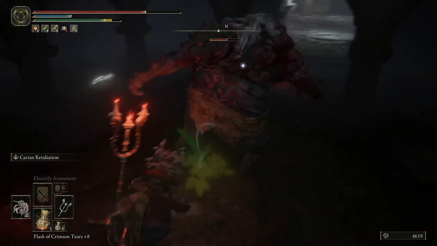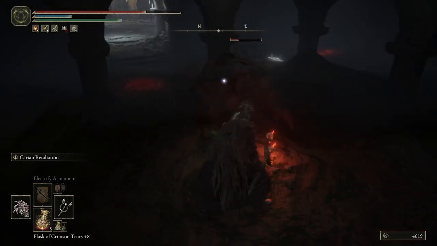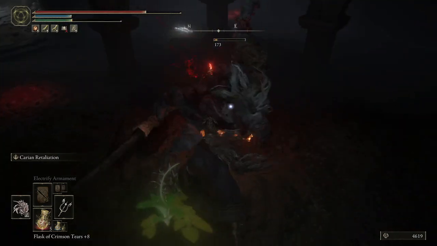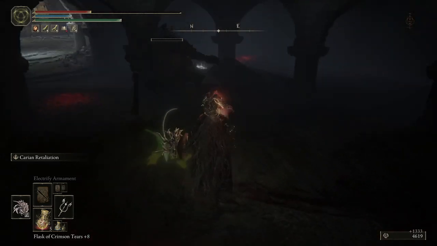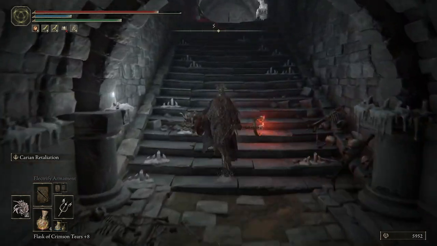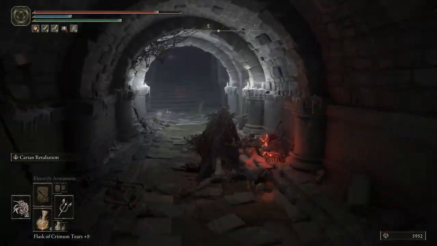Whoa, what the heck was that? That was weird. I'm gonna backstab instead. I got like a half parry, but it didn't do any damage. It's like it went over my head. Okay, I'll trade that. You get enough vigor and you sort of just brute force your way through the game. Huh.